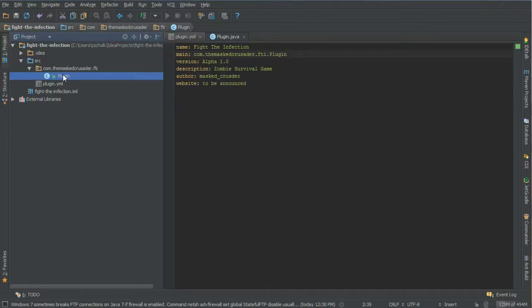If you catch fire, that's an event. If a zombie catches fire, that's an event. If a mob dies and drops a drop, that's an event. So anything that happens in the game is an event, and the concept of plugins is to modify what those events do in a certain way.